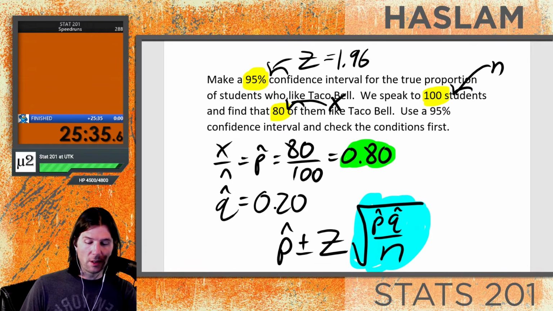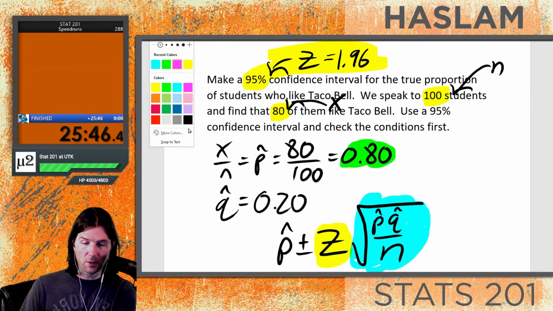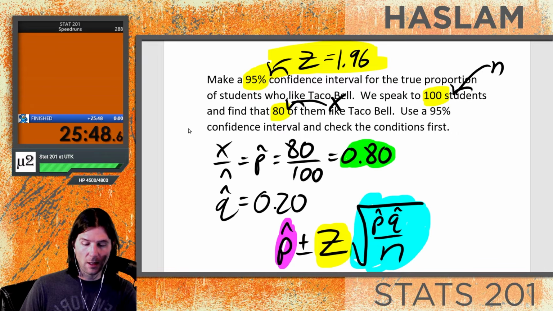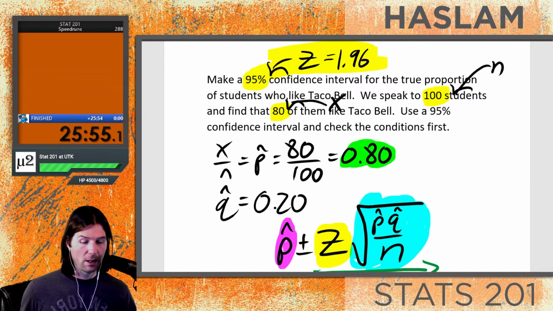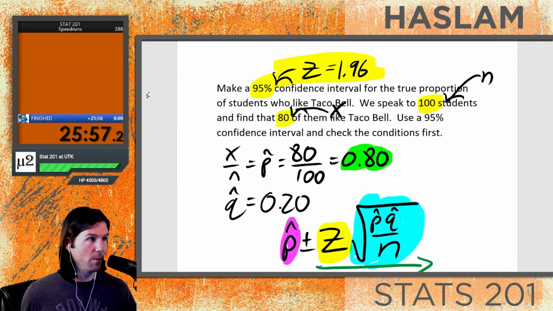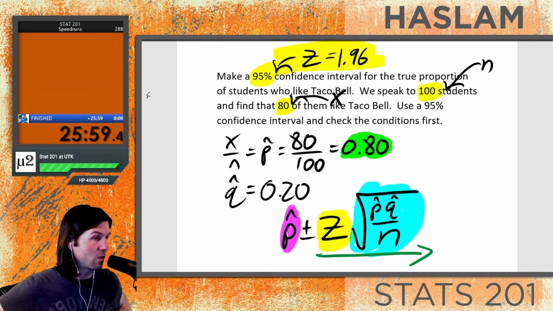And the Z-score gives you how confident you are. Take notice that the Z-score up here is relative to the 95% confidence. And here, the P-hat is the very center of the interval. So this P-hat is the center. And then everything from here over is the margin of error. So we have the margin of error from the plus or minus over.